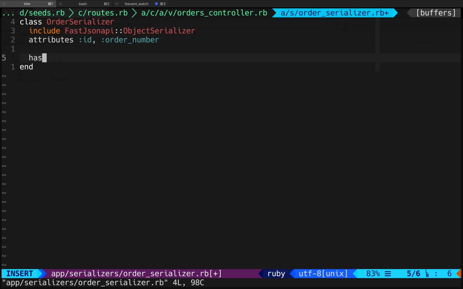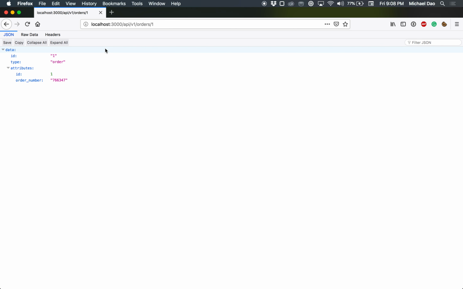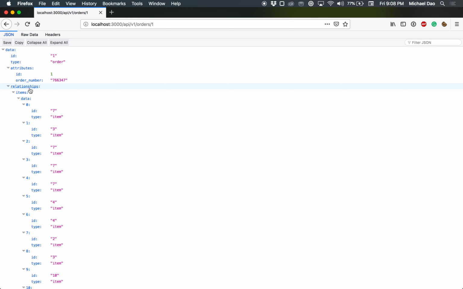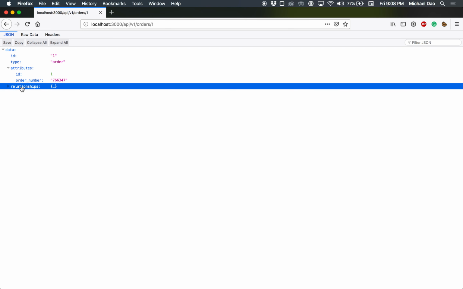They've made this pretty easy for us, and the syntax is very similar. It has many items. Let's hit refresh, and we see here on the relationships key, we have the ID and the kind of item it is, which is awesome. But the thing is that we are not limited to what we have in the serializer. I mean, we're not limited to the stuff in the model and the object to show what we have. Let's say we wanted to have a count of how many items it has.